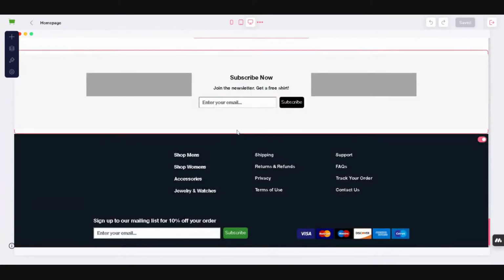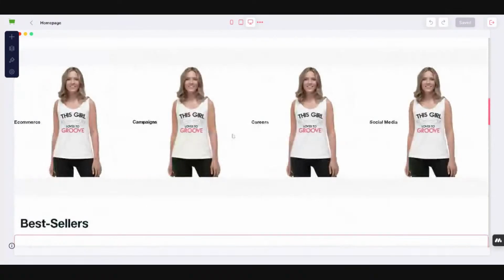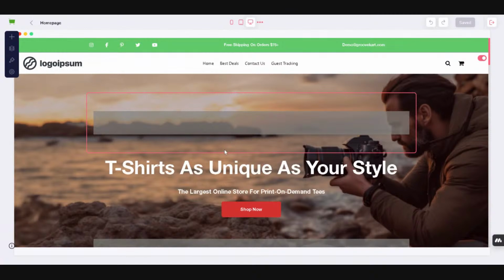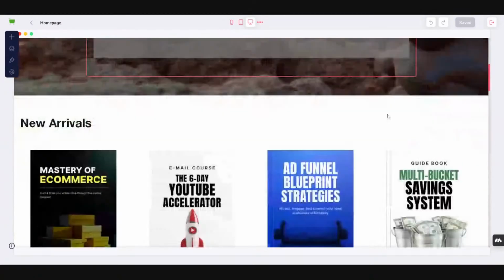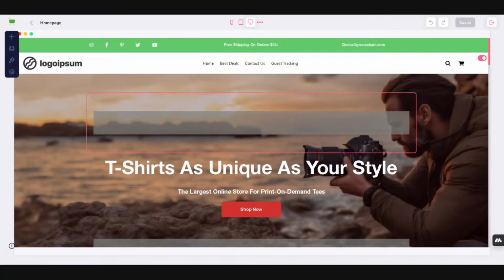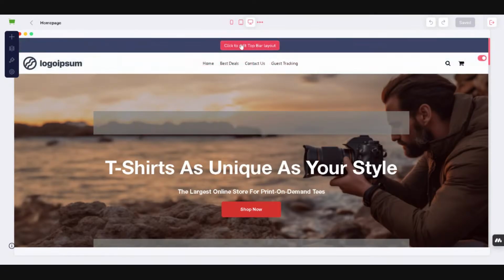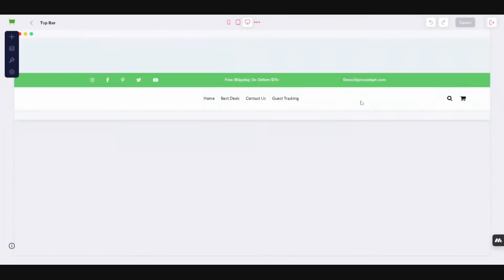Okay, cool. All right, let's start looking at some stuff here now. We'll start up the top. What I want to try and do is I kind of like a black navigation bar and black footer. Sometimes it gives the effect that I'm after. So what I'm going to do here, I'm going to edit. I'll probably actually start with up here, the top bar.